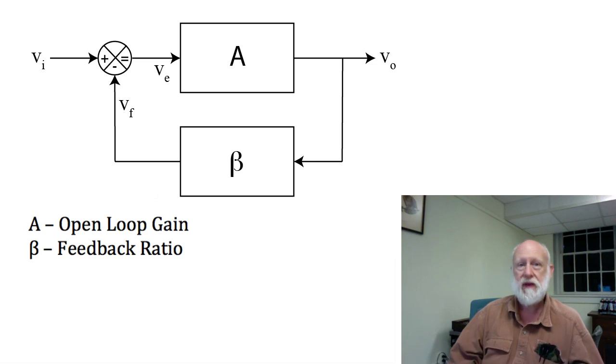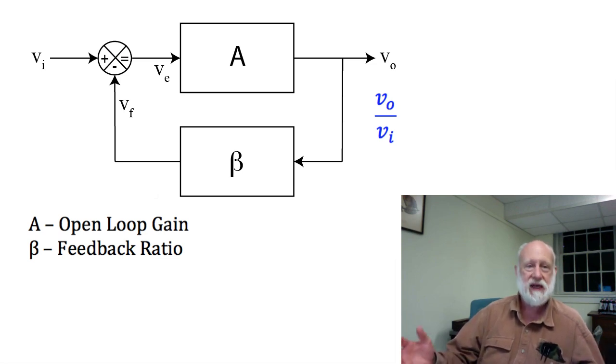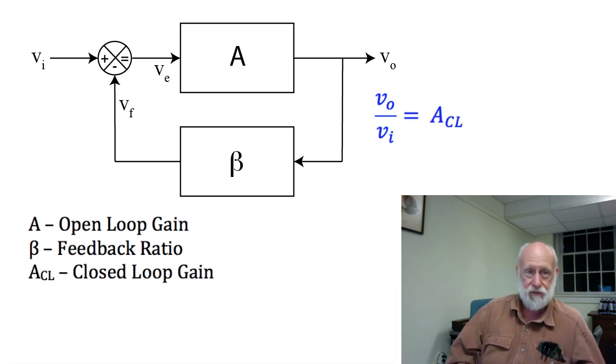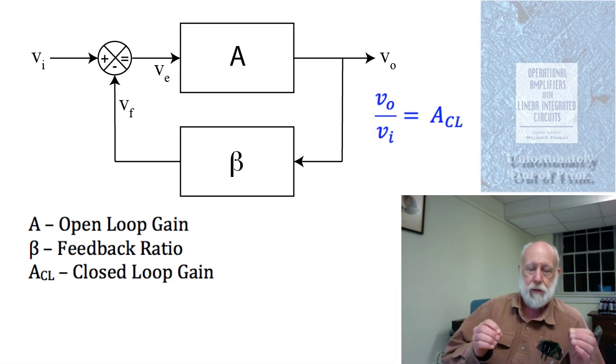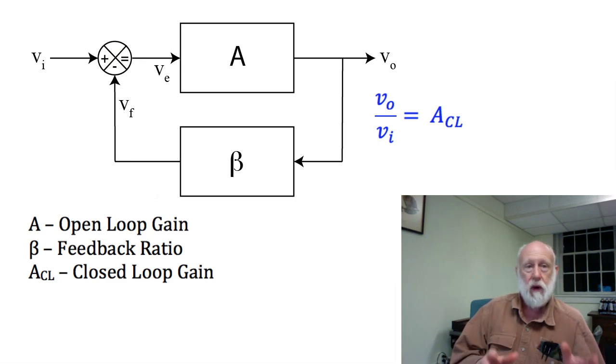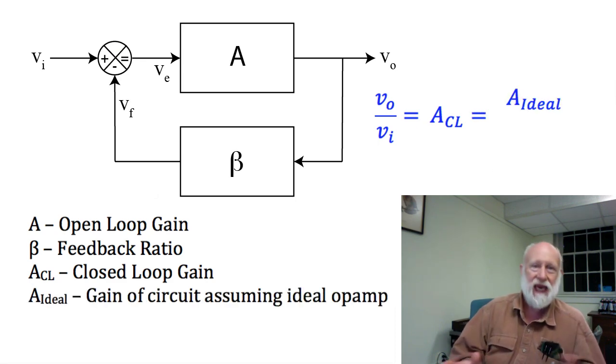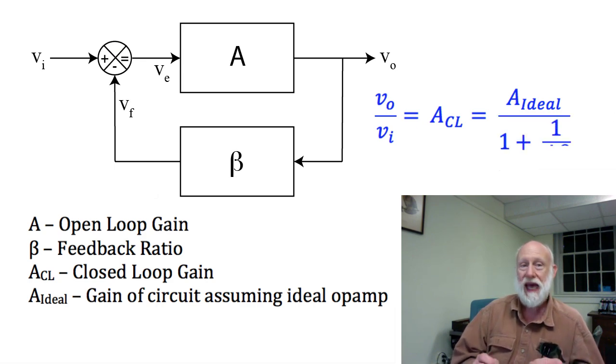If you analyze the overall gain in this circuit, V out over V in, which itself has a name, the closed loop gain, because that's the total gain of the entire circuit, including the amplification and the feedback and all of that, we will indicate it by A sub CL. If you go through the analysis, and I'm not going to do that here, it's in the book, you can follow it, it's not particularly difficult, you end up with a final result that for any negative feedback amplifier represented in this form, the closed loop gain A sub CL equals the ideal gain, in other words, the gain that we've been talking about all along, assuming that we have an ideal operational amplifier in our circuit, divided by 1 plus 1 over A beta.